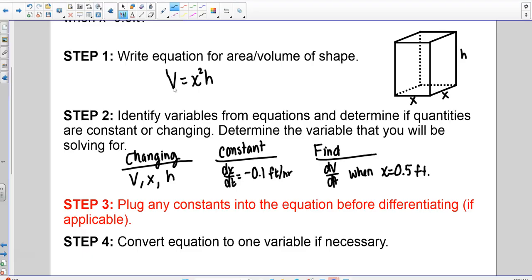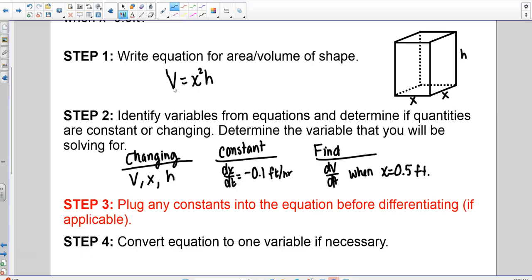And our life is going to be very difficult if we have to take that derivative. It would require a product rule. It's going to mean we got a dx dt and a dh dt. Do we know anything about dh dt? We don't know it. So if we have a dh dt, we would have to set up some other type of formula to try to find dh dt. I don't even know if it's possible, but if it is, we don't want to do it, right?